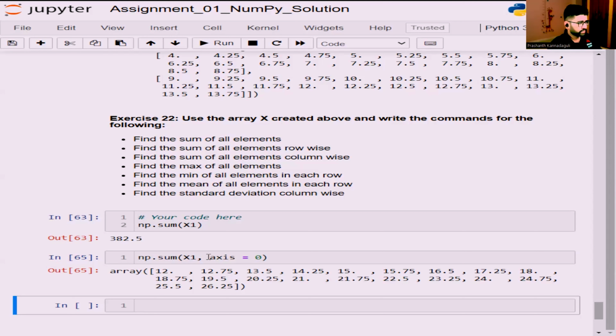Okay, the next question says the sum of the elements column wise. Column wise in the sense every column, right? So these columns you are supposed to add: column, next column, third column, etc. When you add that, the answer comes in a column wise fashion, and only 3 elements should be there, because there are 3 rows, right?